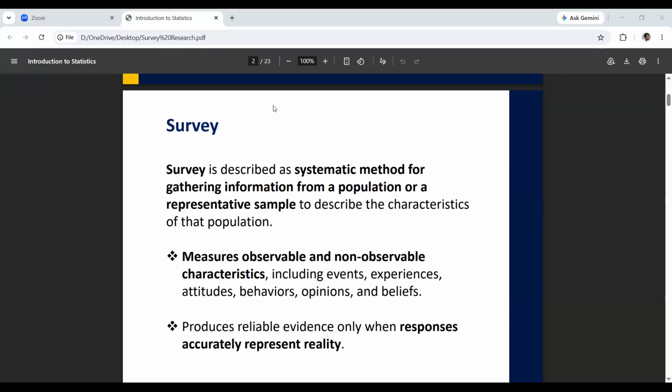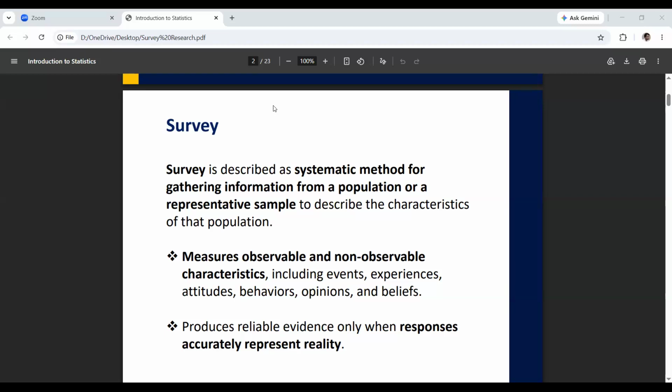Survey quantitative भी हो सकता है, qualitative भी हो सकता है, survey of geography भी हो सकता है, survey of anthropology भी हो सकता है, the Anthropological Survey of India. We also have the Geological Survey of India. But in terms of research method, when we say the term survey, that refers to a quantitative method where we use a questionnaire to gain information from the population. We will discuss different limitations and strengths of this method a little later, but first of all, let's discuss some features of the survey method.